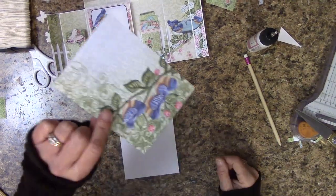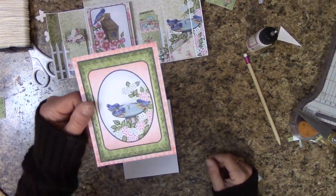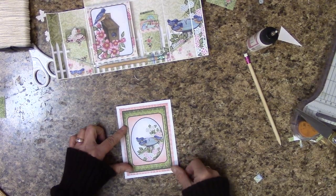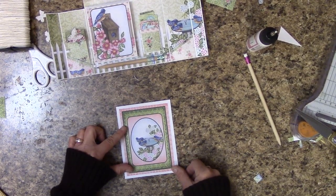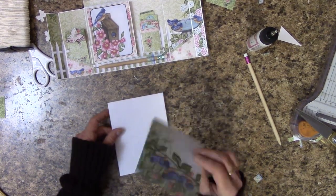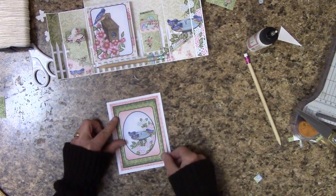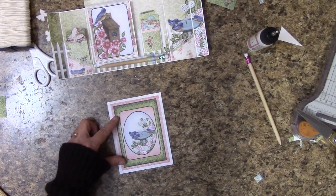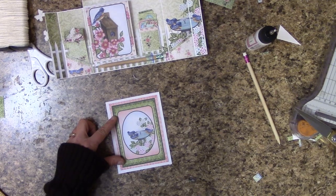In your reserves, you should have this card front. Pretty much all you would have to do is just glue that right on down and your card is complete. So I'm going to apply glue to that and glue it down. That's how easy it is with this paper collection, the Heartfelt Creations paper collection.